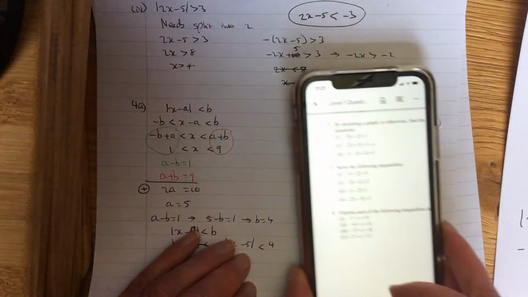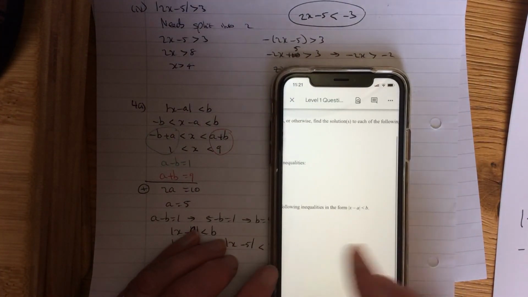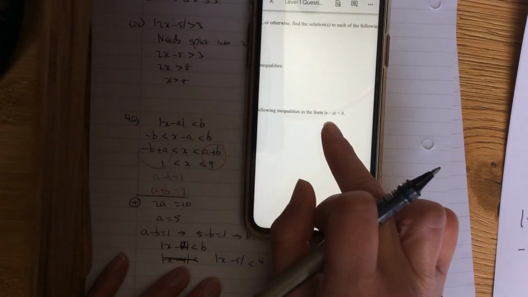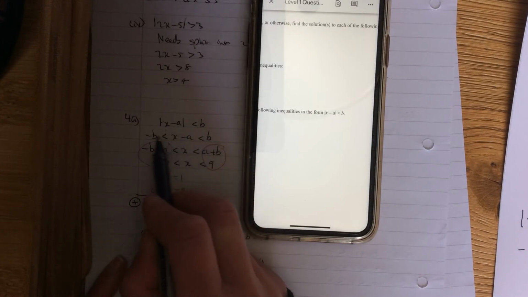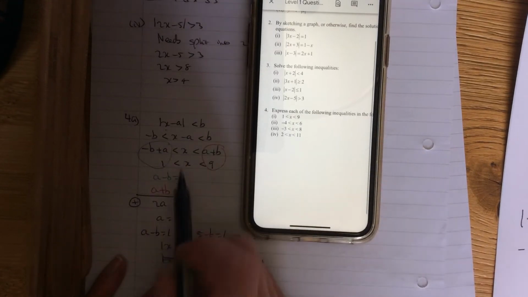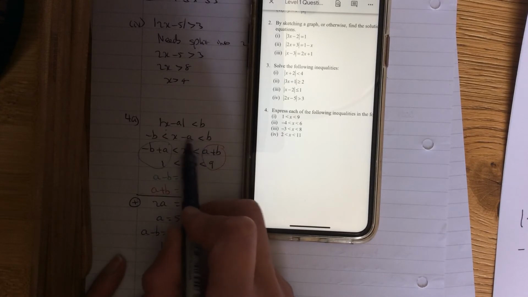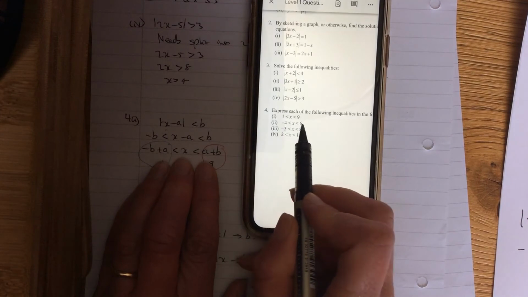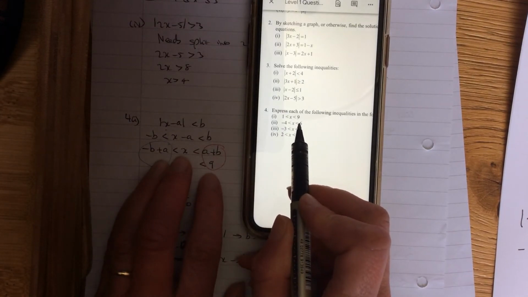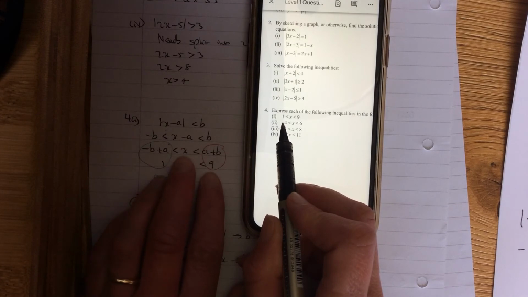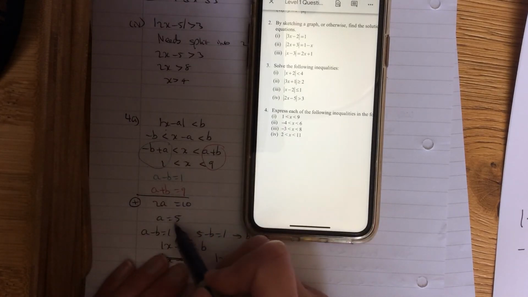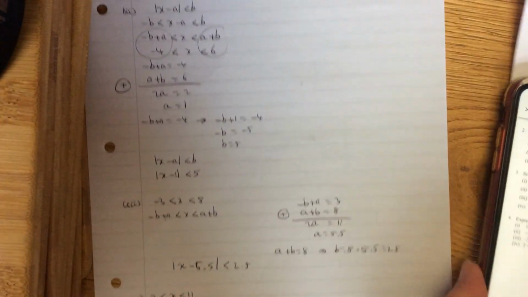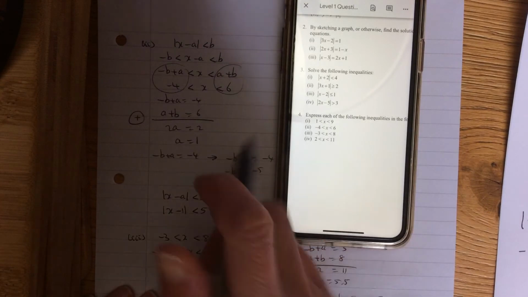Question 4. Right, this is quite an interesting question here. Write each of these inequalities in this form. So you see me writing it out. That means I'm between minus b and b. Now, what I have done here, bring this a over to each side. So x is basically between these two values. In the first one, beneath my finger here is 9. So a plus b equals 9. And beneath my finger is 1. Simultaneous equations. Just working out your a, sub it into working out your b. And that just continues throughout the rest of these, exactly the same.